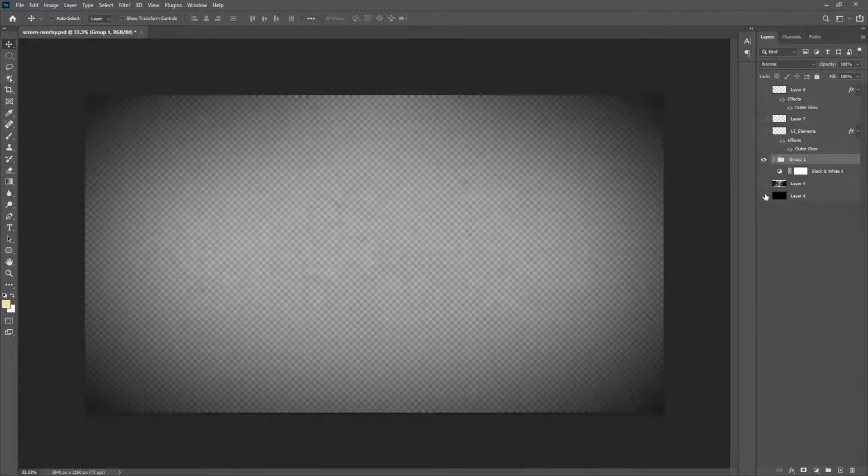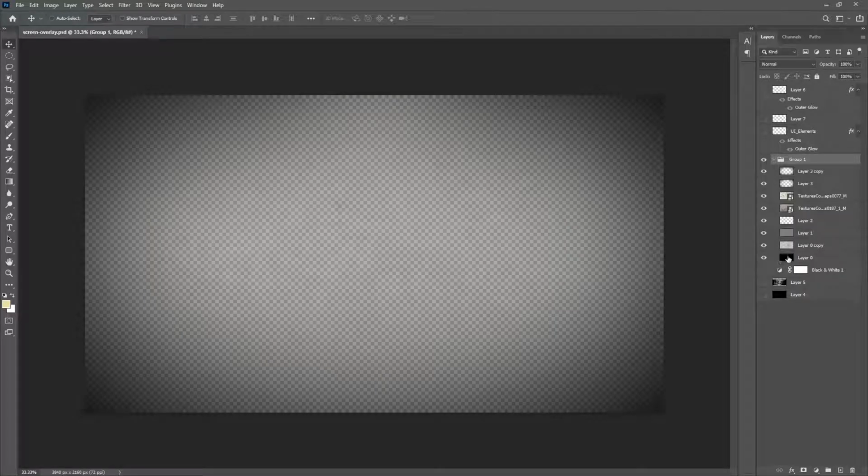Now, if I switch that off and switch that off, we can see that it's transparent because we've got that checkerboard pattern beneath. And it's literally made up of these layers. Now, I'm not going to go through every little bit here because I spend ages just tweaking these values, moving the opacity, changing things over, bringing in different images, trying to get the right sort of look.